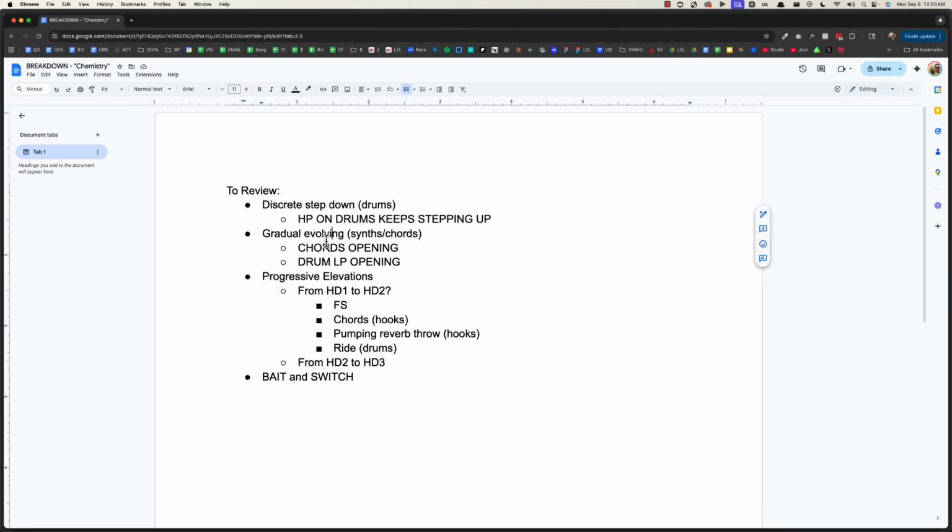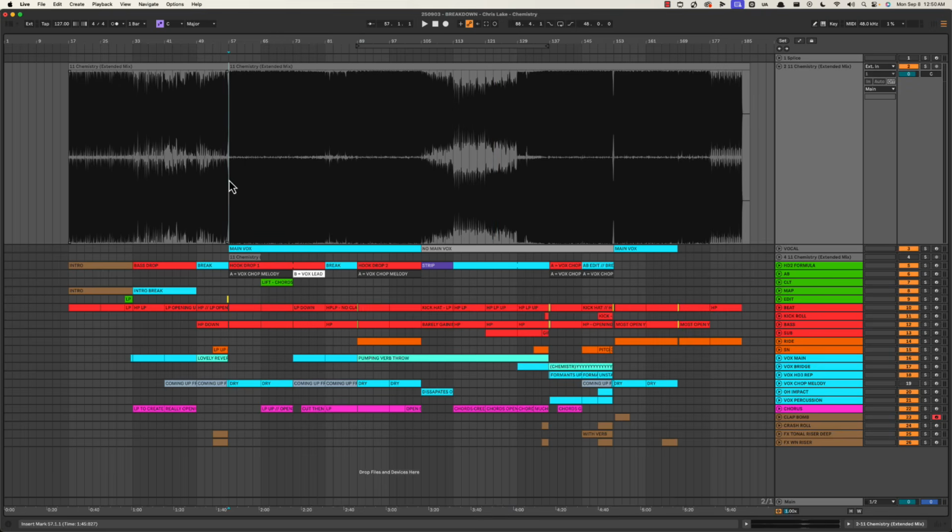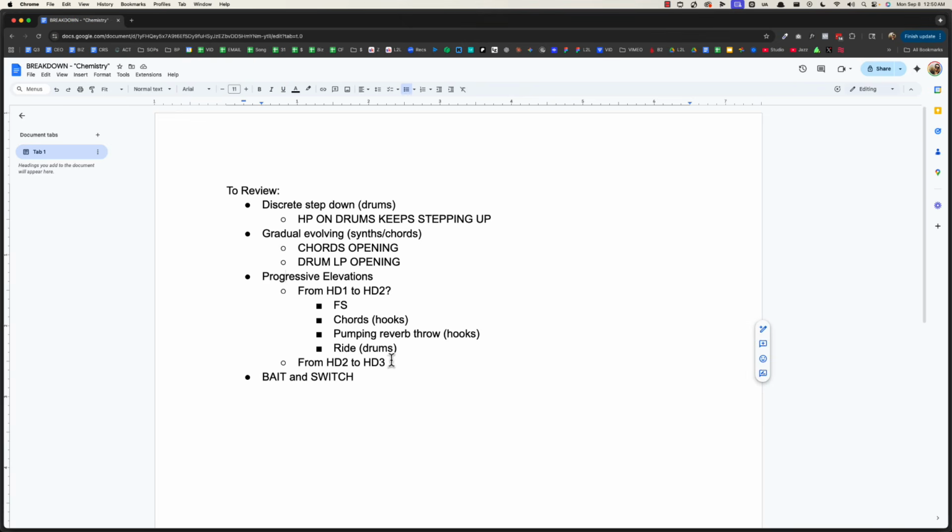But really, the two things that stand out for me in this track are those progressive elevations. So when we go from here in the false starts, that's just straight in, this guy right here, a little bit of a false start, very dramatic. All right, but that's progressive, right? What elevations mean is this one is elevated above this one over here, and that one is elevated above this one over there, and it's progressive because they get progressively bigger, you could say.